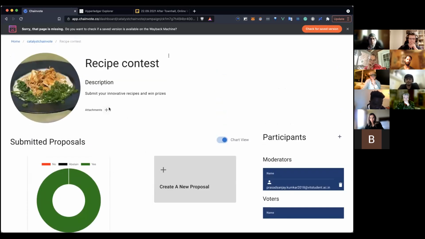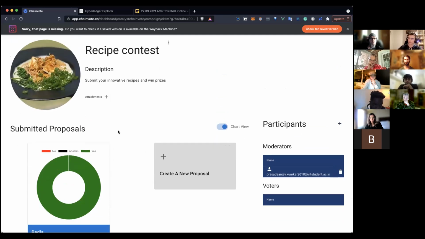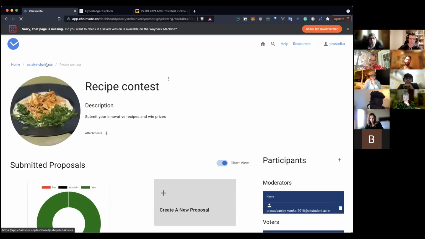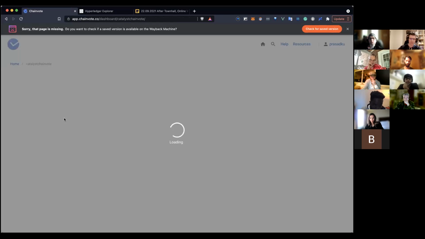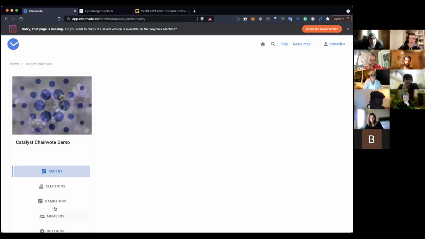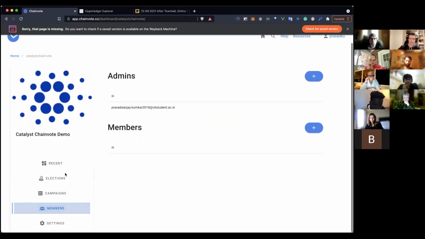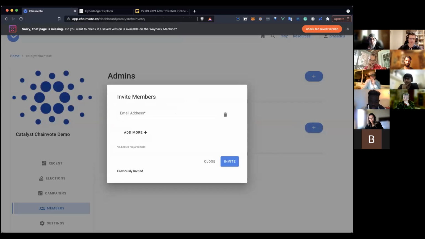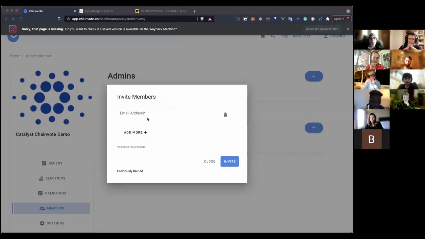And yeah, you could have attachments and voters to each campaign. And for adding members, you could add them in this members tab by putting in their email address here. So we have created a few dummy accounts to add.